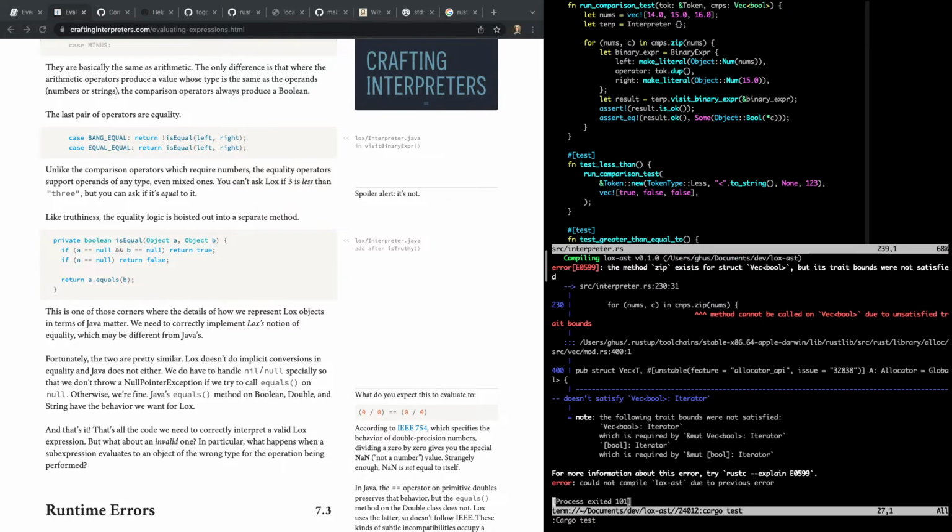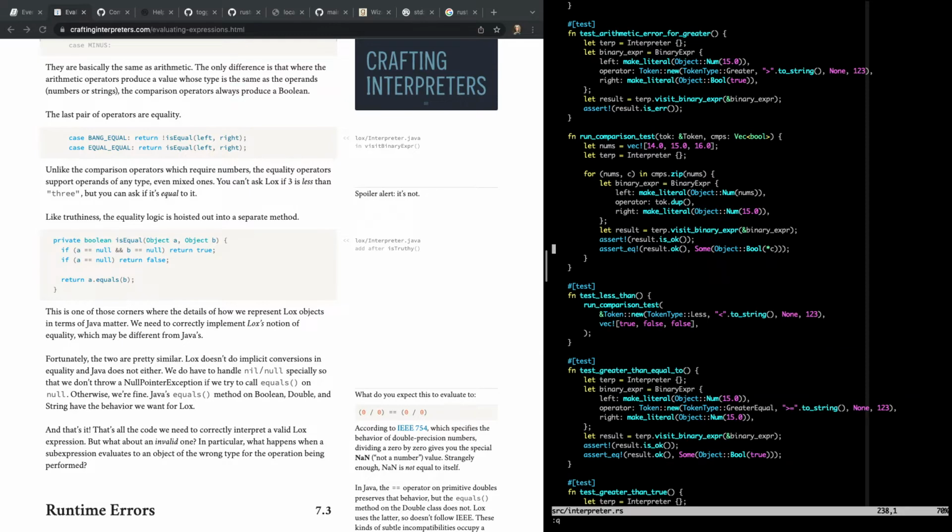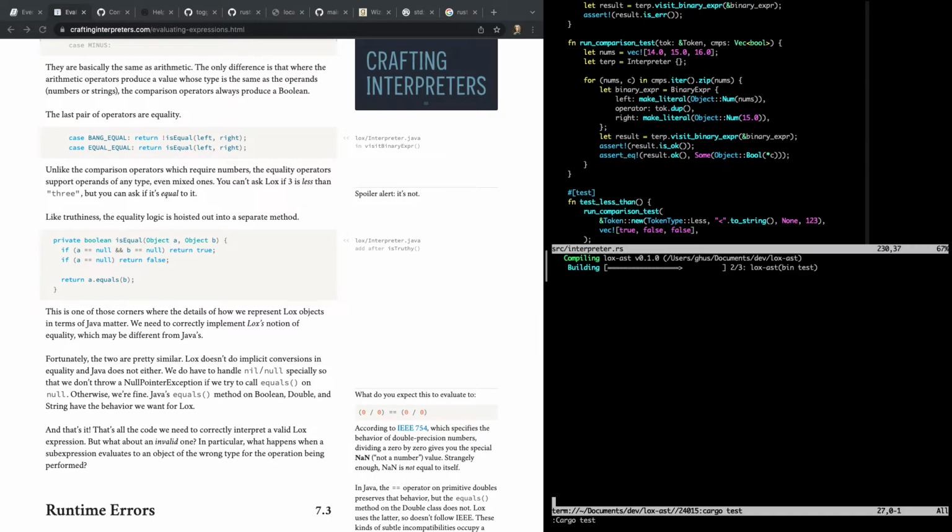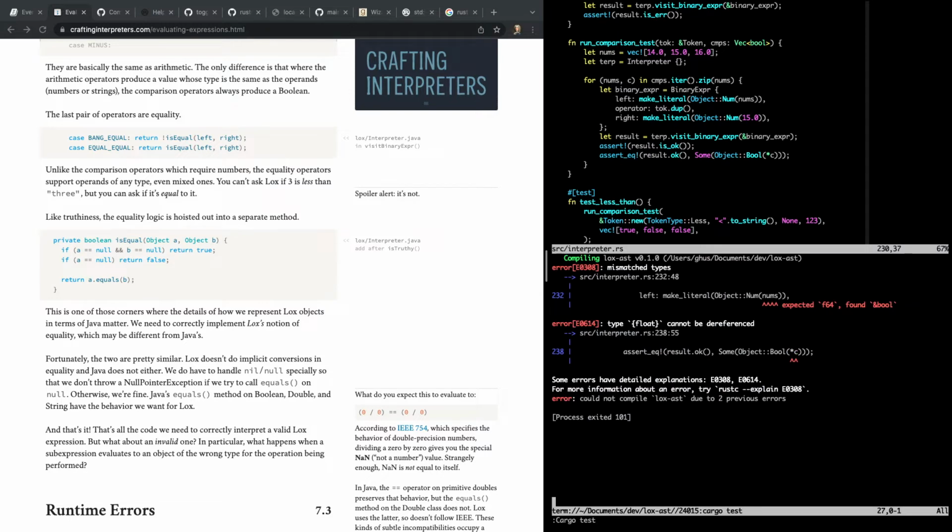And how does this fail? Oh, we have to do iter zip. Oh, it's backwards. Okay.